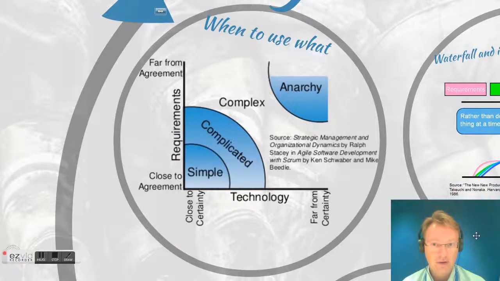Now, the requirements at this time, they're quite far from what you agreed to initially, and we're not really sure about them. Technology is still somewhat certain, but it's not as certain anymore, because you're not using exactly the bricks that you got in the box, because now you have other bricks and other Lego pieces from other places as well, which makes it a little bit more uncertain. You don't really know what pieces you have anymore. So this moves you up into the more complicated or complex area.